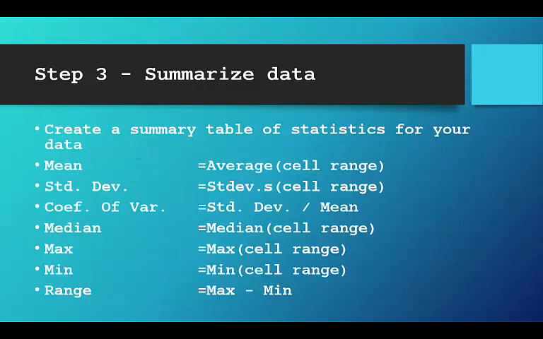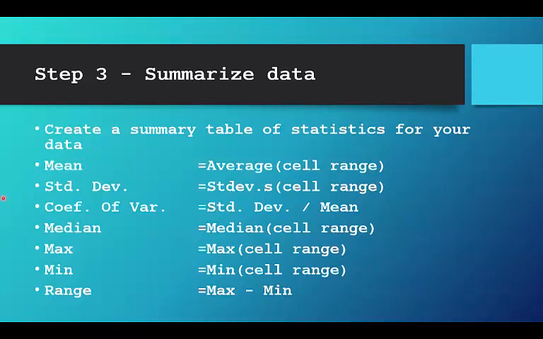Okay, step 3 says that we're now going to summarize our data. We're going to create some summary table of statistics for our data, and these are the ones that are listed. If you look at the lecture notes for lecture 5, lecture 6, or lecture 7, I'm pretty sure these are all done there, and they go back to the data that we did in the assignment from Lab 1, the homework that went with Lab 1 on the water bottle data. You remember when I started talking through this, I said the first thing to do is go through and calculate some summary statistics so you know what's in your data. And so that's what we're going to do now.